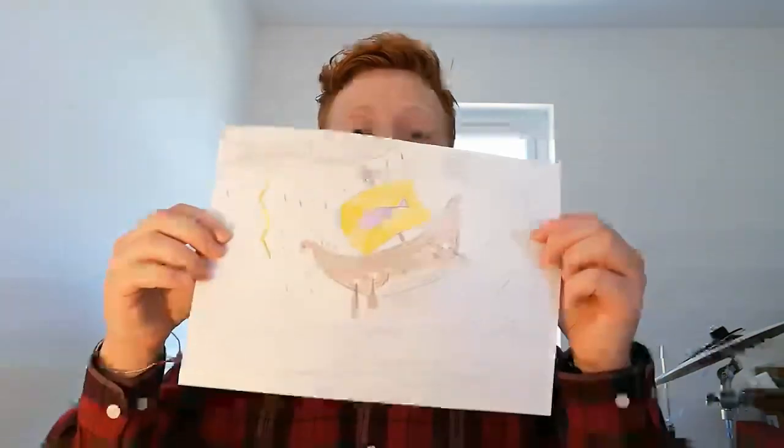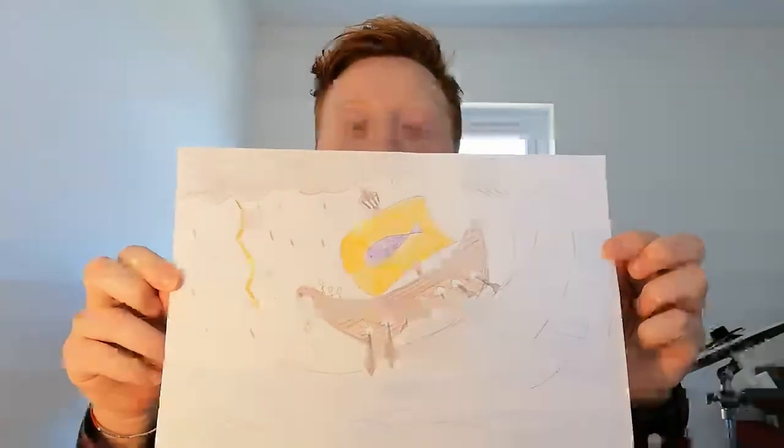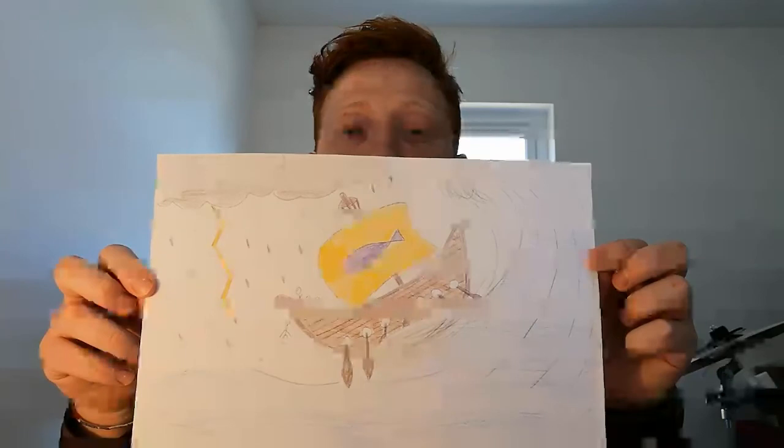And the winner will be announced next Sunday. And so that's all you need to do, is to draw your own version of Jonah getting thrown off into the sea. And that's my wee version of it. But you can be as creative as you can be. So that's the craft, and I hope you do well, and send in those photos when you're finished.